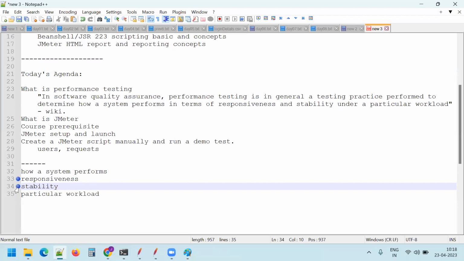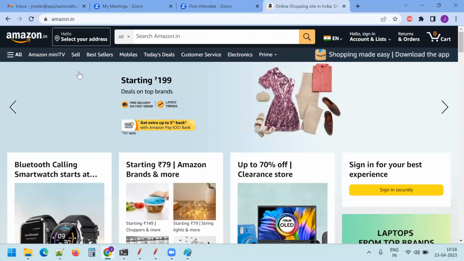Okay, so we were talking about stability. Stability is how stable your application is. Responsiveness is one thing, your application is responding well, but in some situations we should be concerned about whether my application is stable enough. For example, if there is a huge load on the website, or multiple users accessing the website, let's say Amazon itself.